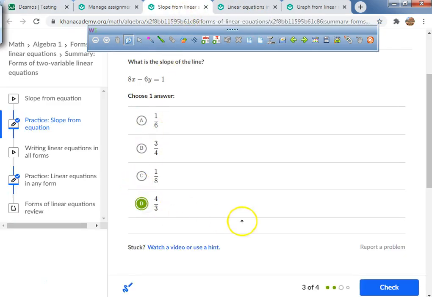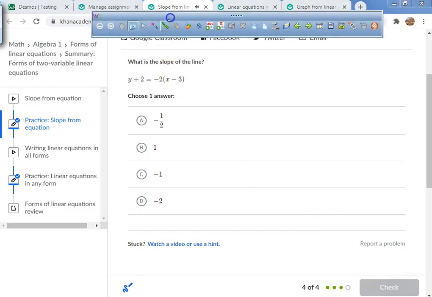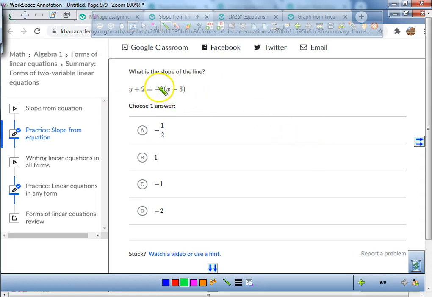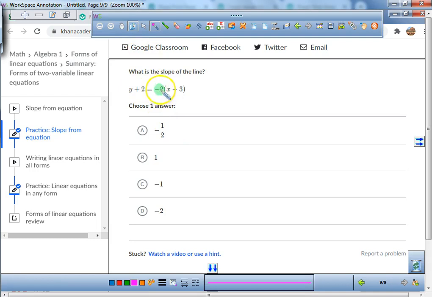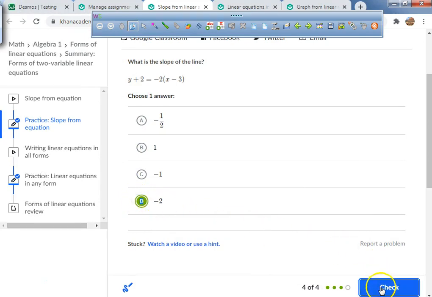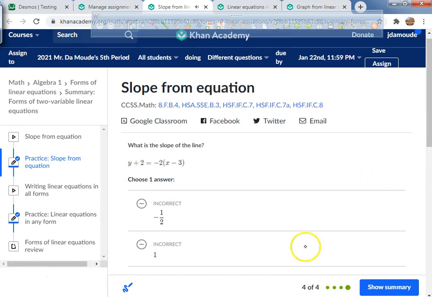All right? That's what I want you guys to do right now. By the way, this is in point slope form. What's the slope, guys? This is in point slope form. Negative 2. Right there. That's point slope form. When you say y equals, that negative 2 in front of the x, that's what it's going to be. Go ahead and work on this section. Get it done. If you get it done, help somebody else. Work on their problem. Check your abilities, okay?